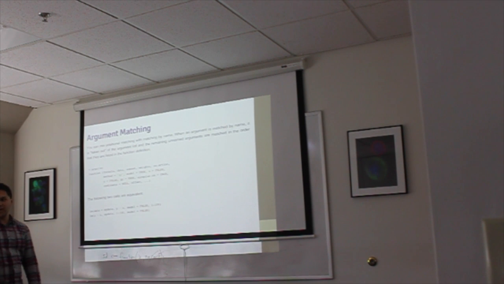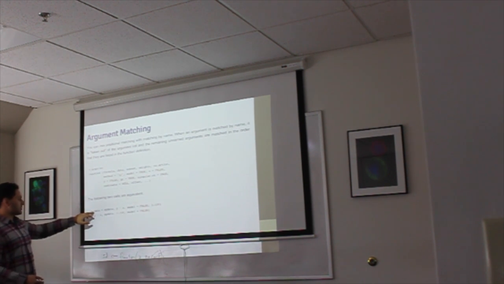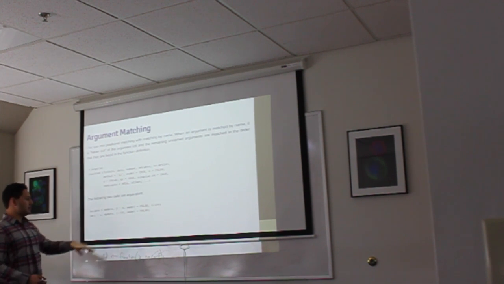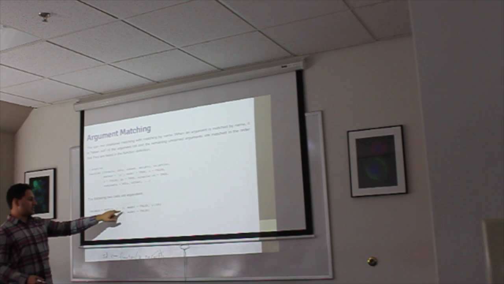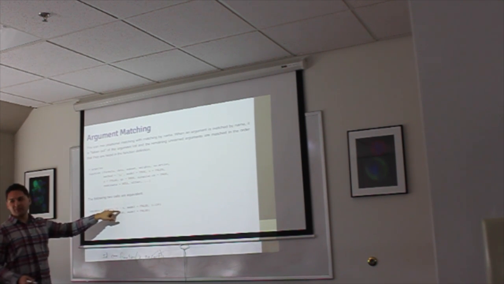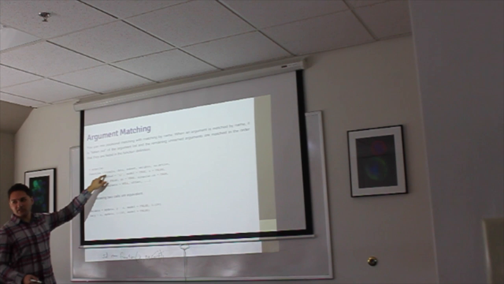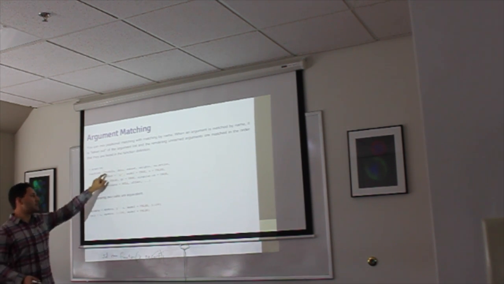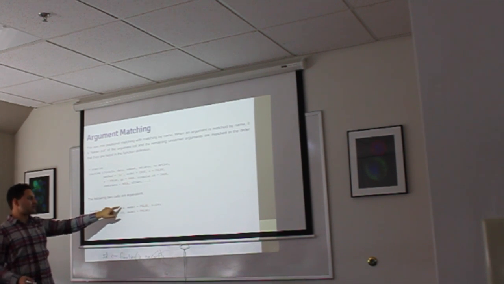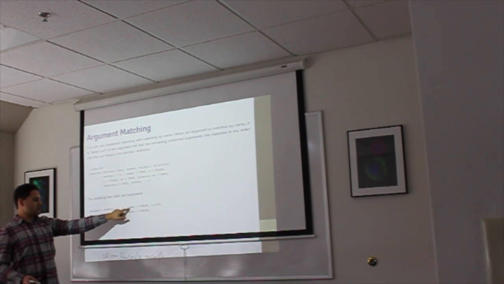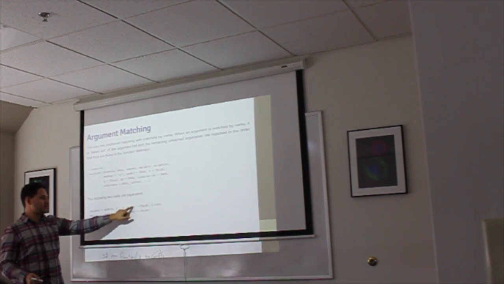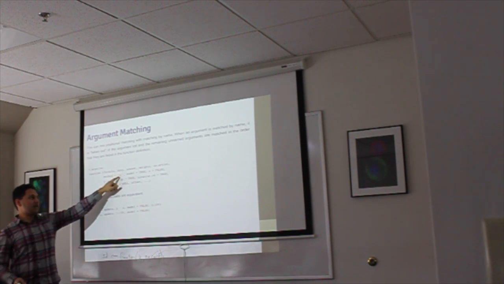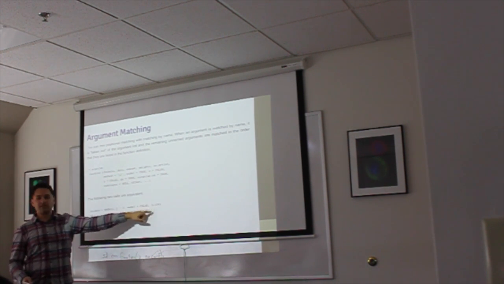So let's go through and see how this is matching. Data equals mydata: it sees data and matches it to data. Data is now assigned. Y proportional to x doesn't have an equals sign, so it's going to try to match it by position. It sees that formula is the first unassigned argument, so y proportional to x must be the formula. It's going to assign formula equals y proportional to x. Model equals FALSE, it's going to match by name again, so it switches this to FALSE. Then 1 to 100: formula has been assigned, data has been assigned, so it's going to assign subset to 1 to 100.